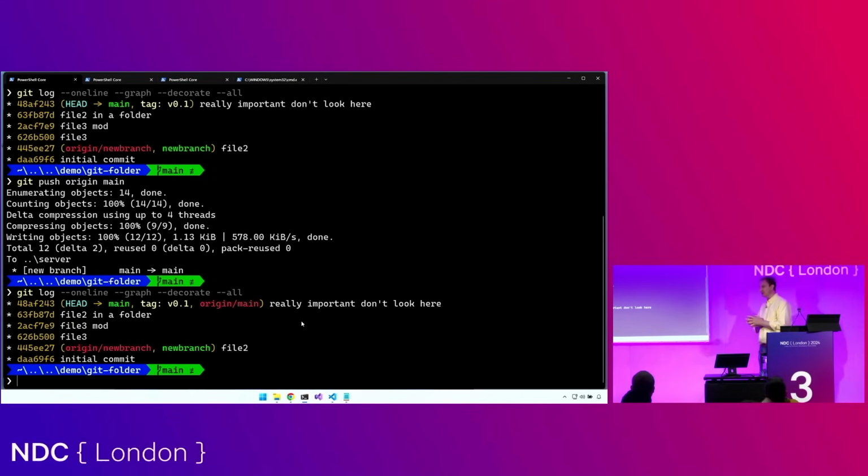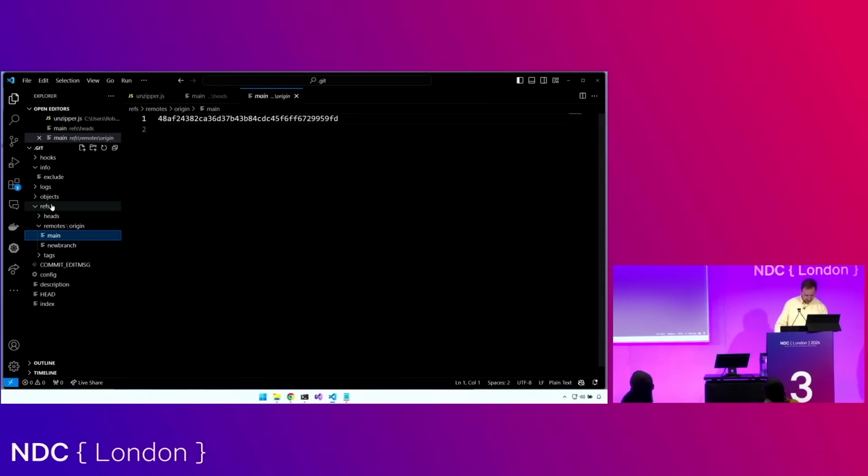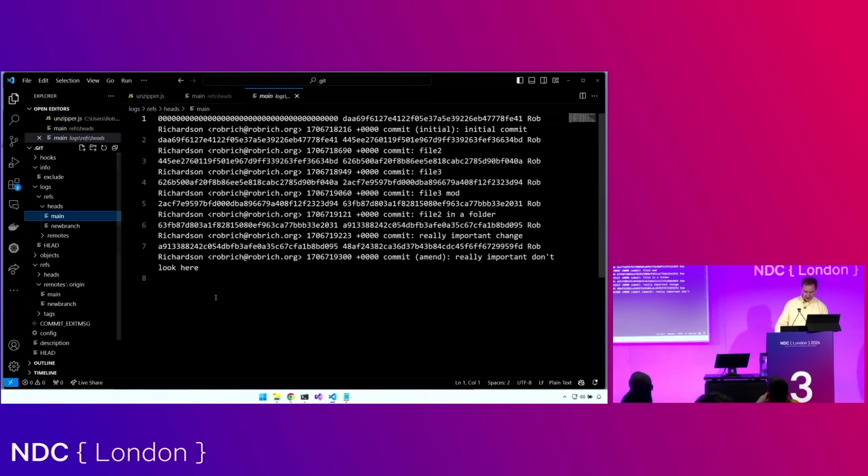So we have this ref. Remember file 4? Where's file 4? Maybe we have a log of the refs where we can kind of take a look at this. So let's take a look at the logs here. And we have here in the logs folder, we have a refs folder. Oh, this looks good. So let's take a look at where the main branch was.